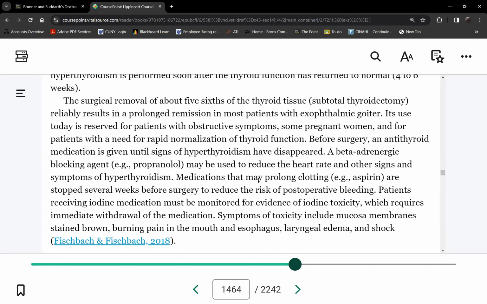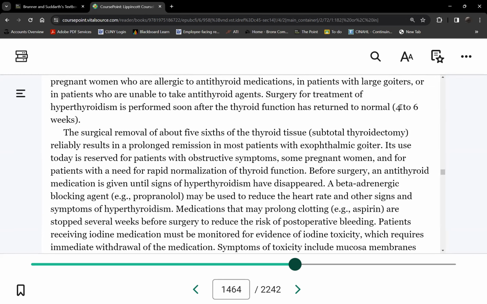Therefore, if you remove the thyroid gland, can you separate the parathyroid? Impossible. So removing the thyroid gland means you remove the parathyroid as well. It depends how much of the thyroid gland was removed. Is it the entire gland, or did you leave some? After surgery, normal function should be back in 4 to 6 weeks if you had a subtotal. But if it's radical, meaning you took out the entire thyroid gland, then what did you develop? Hypothyroidism now. Are we clear?